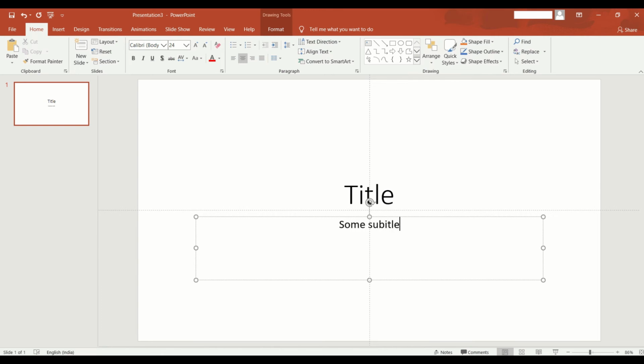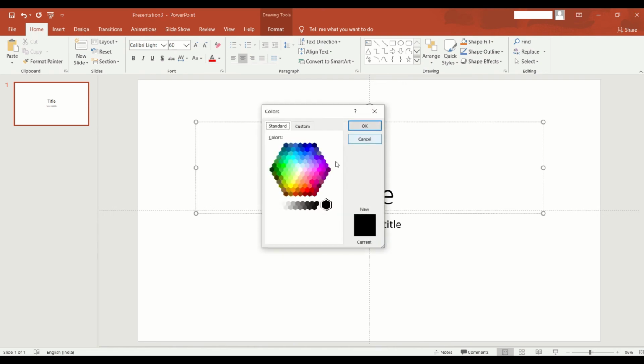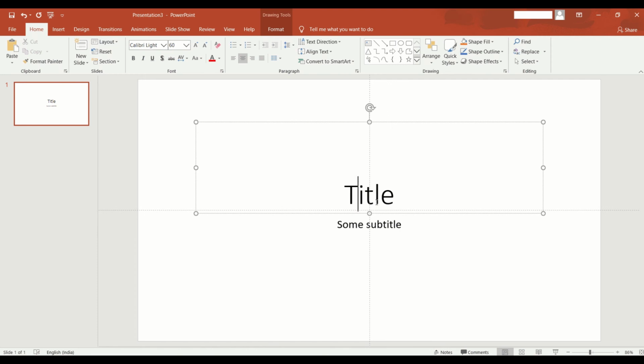Now say we're going to keep some subtitle. Say we're choosing some text here. Now this button here changes the color of the text. It's called the font color. Now we can choose from a list of colors available here, or much more standard colors, or if you want a different color altogether, you can choose, say, this one, or this one pulls up an even bigger gamut of colors. Click on cancel and let's give it some standard color, for instance olive.